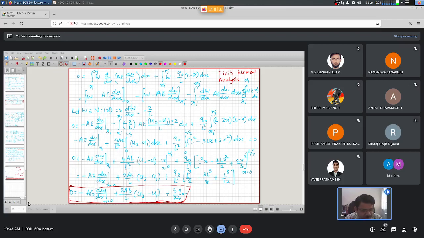And similarly, the secondary variable approximation is a little inferior, one order lower than the approximation for the displacements, but still you can get a very good idea about the stress fields if you sample the stress values near the midpoint of the element, or also we have something called Barlow stress points. We will talk about it in the later part of this course. So we sample the stress at Barlow stress points in different elements, and then generate an interpolation model for the stress field, and that interpolated stress field is going to be very close to the true stress field, and that can be used for performing a posteriori error analysis in the finite element solution and take a call on whether we need to improve the finite element mesh or not.